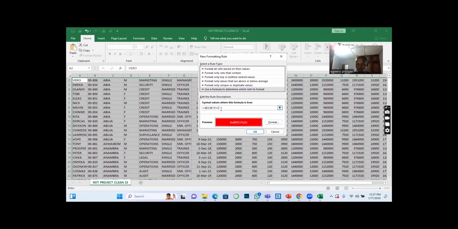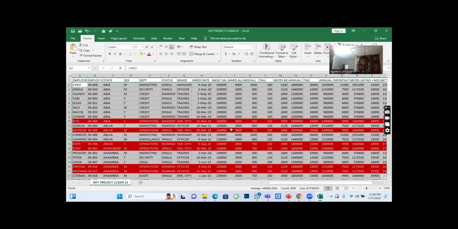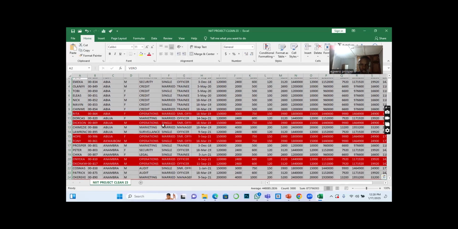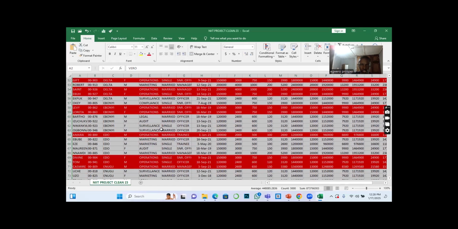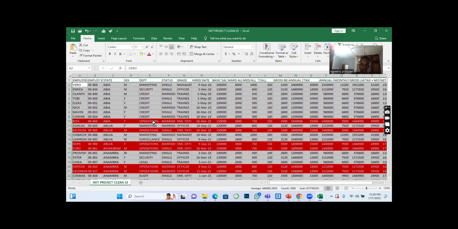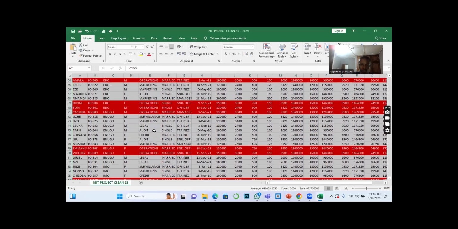So what I'm going to do is to select the first Operation from the data set. This is the first Operation. So you click on it, then of course you click OK. By the time you click, you see that the command has worked correctly. You can see that under Department, only records that are Operation are highlighted with the red background.